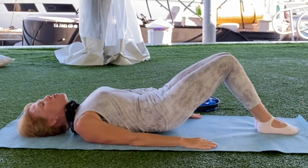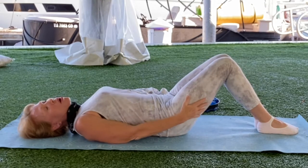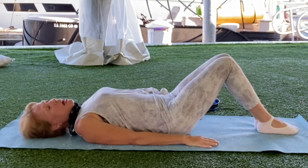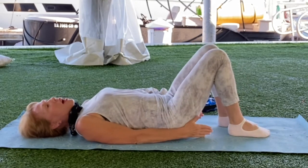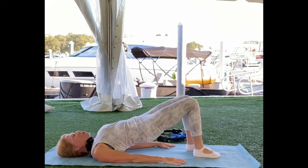So you notice when you move your feet away from the glutes, you're working more in the hamstrings. When the feet are closer to your glutes, you're working more in the glutes. Let's separate the feet so they're hip width apart. Walk them in closer towards your glutes so you're back in alignment. You'll inhale to prepare, exhale, roll back up into a bridge.